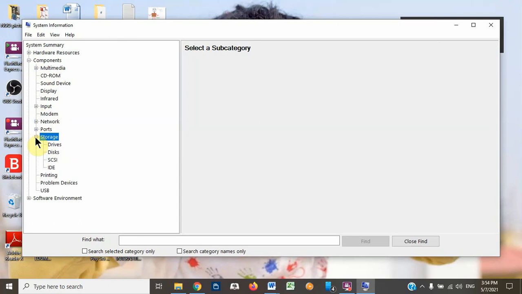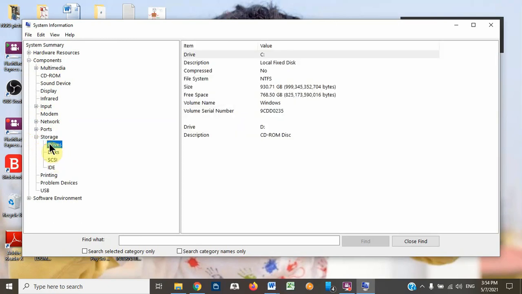Then you go to drives. Under storage, you go to drives, then there you see the size of your hard drive, 900 and something. That's like 1,000 gigabytes. So that's another place where you can find details of your computer.